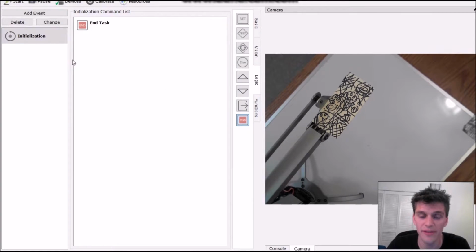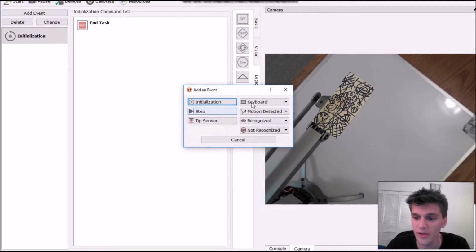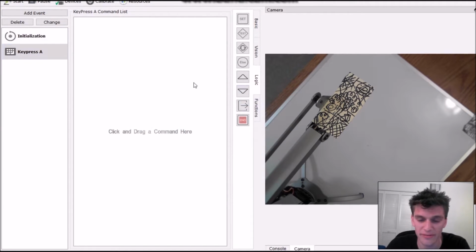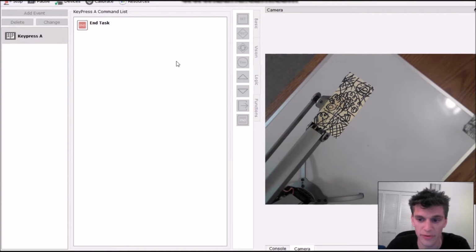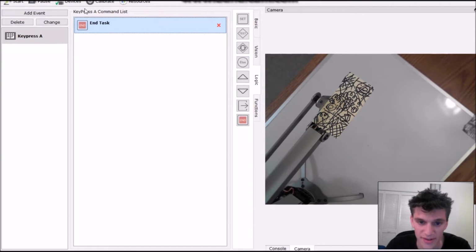The end task command. Now this is the only way to end the task other than pressing the button right here. You can use it for emergency stops, or you can use it inside of functions, and that's something I'll talk about later. But for example, let's say I put an event called key press A, and I run the program, and you'll notice everything is grayed out. The program is currently running until I press the A right now. So it's back. So that's what the end task does. It ends the currently running program and returns everything back to normal. So that's all for the general logic part of this tutorial.